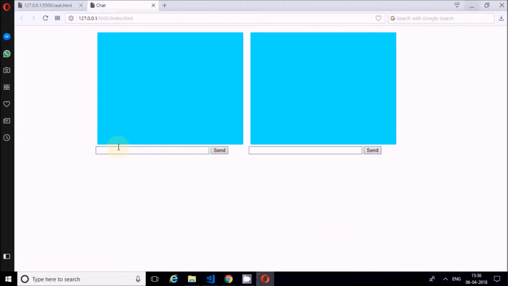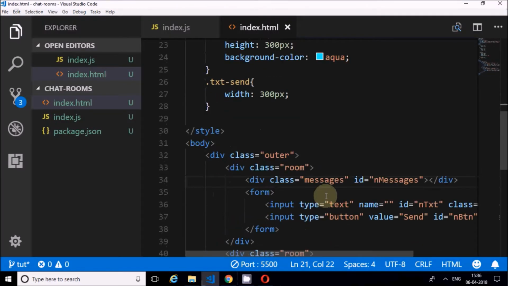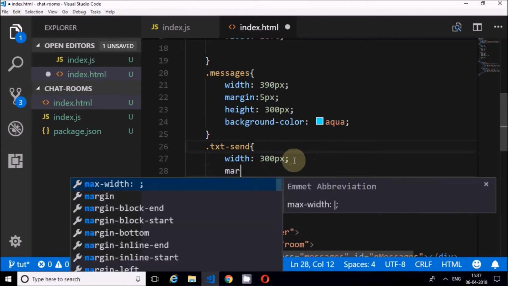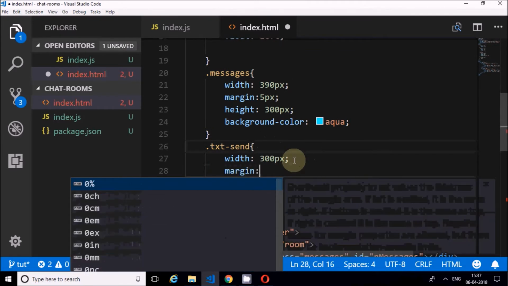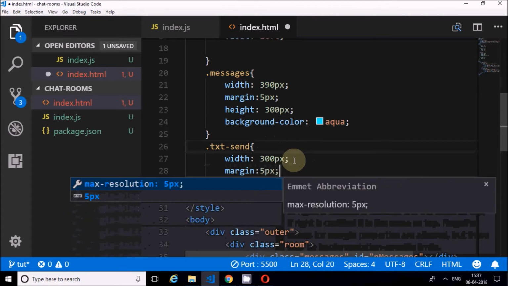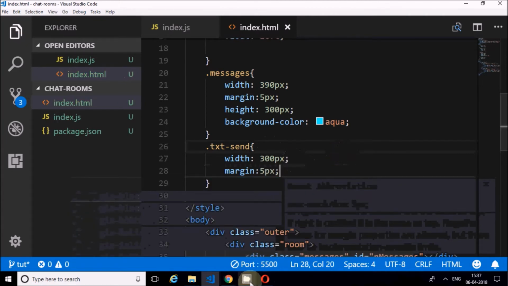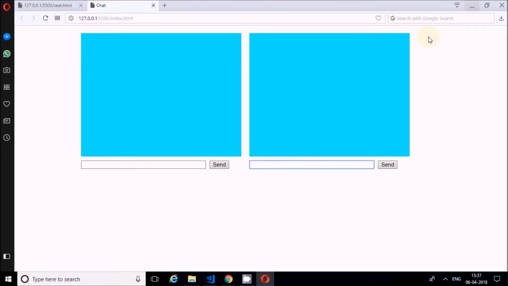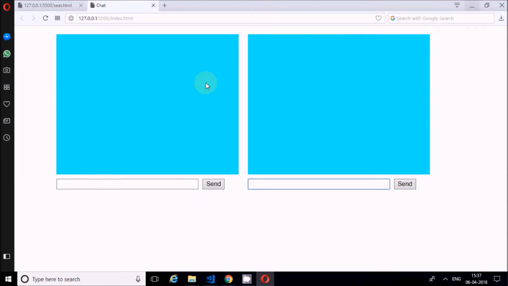See, now this margin has come. Otherwise I can give another margin for the text send here, margin 5 pixels. That should be okay now. Now there is a good amount of space. You can see there are two windows I have created.